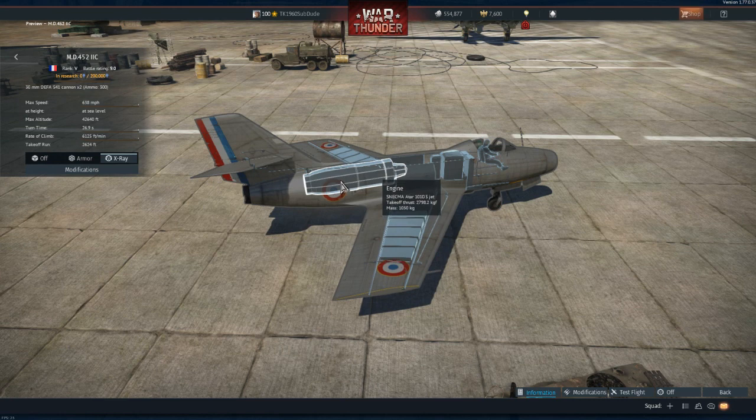The main engine, the French engine, and the thrust is not bad. 2,780 or 98 kilograms of thrust. That's pretty good.